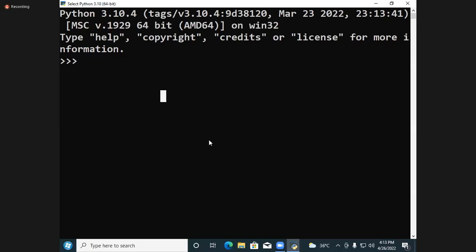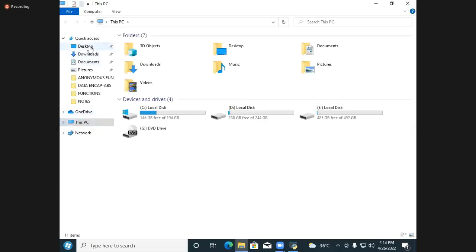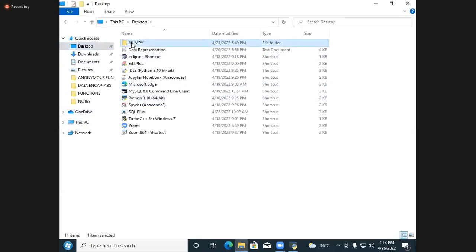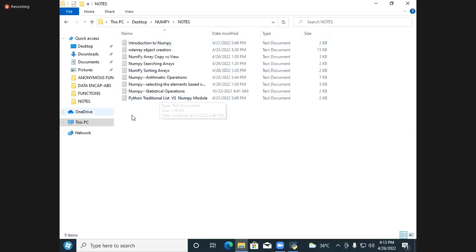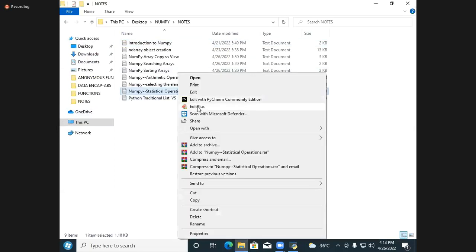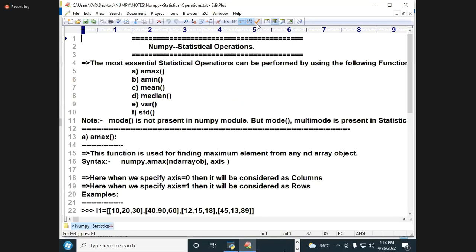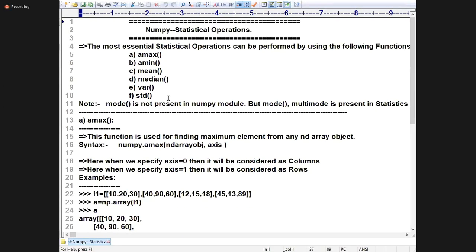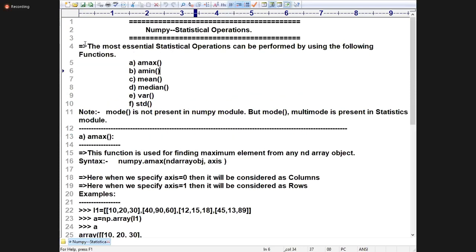So the last class we completed that. Now next we need to go for variance. I will talk about it. Let us take this now. L1, take some values, and whatever I discussed. Let me show you that part once. So NumPy, under that, statistical operations, I'll show. In the last class, our discussion started with statistical operations in NumPy.